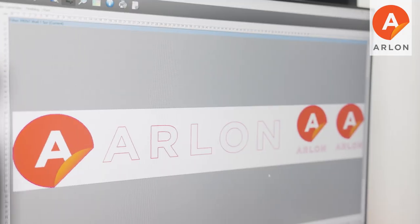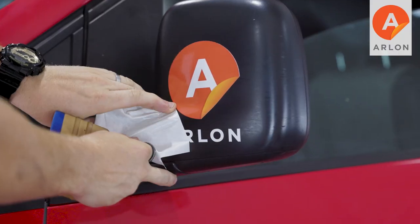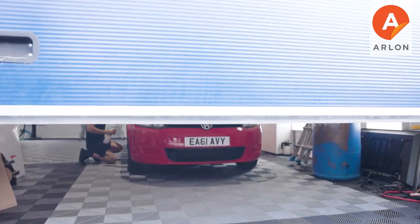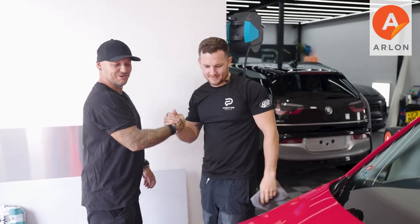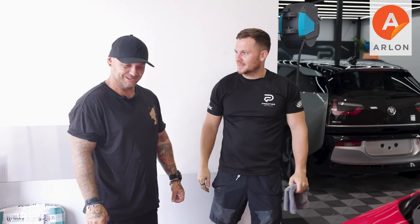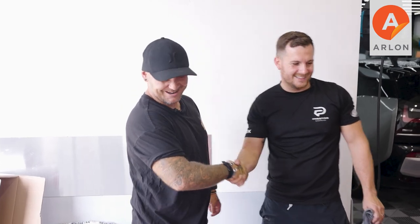They've actually got me doing some work now — that doesn't happen very often. So it's been a couple of days and we're back here at Prestige Graphics. The guys have been working their tails off through the night to get this van done. We've already answered all the questions over the last couple of days, but now we're going to look at the transformation and see how the van turned out. Jay, wow — look at this! Are you sure this is the same van we brought in here the other day? It's a big transformation, isn't it? It looks absolutely amazing. A big thanks to you and to Arlon for supplying all the film and thanks for answering all our questions. Can I take it away? You certainly can. Cheers mate.